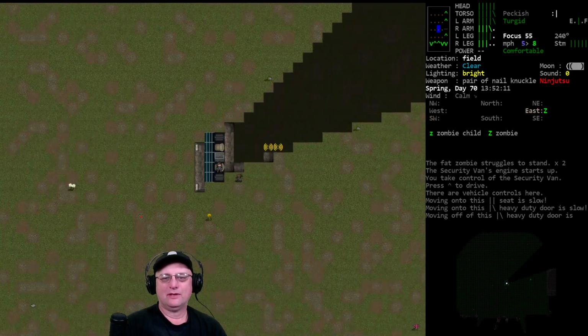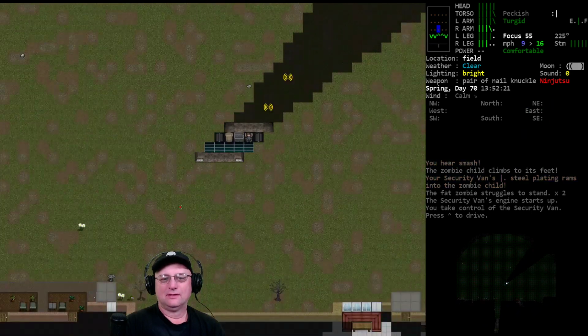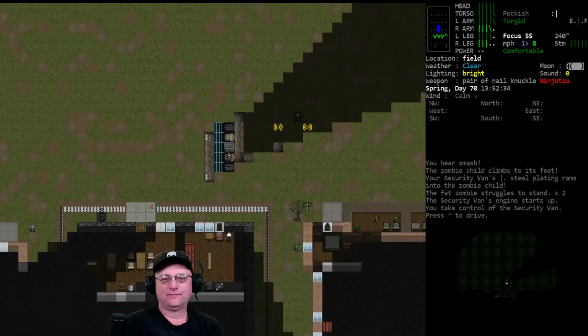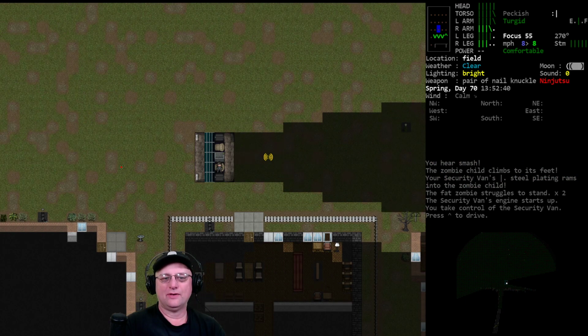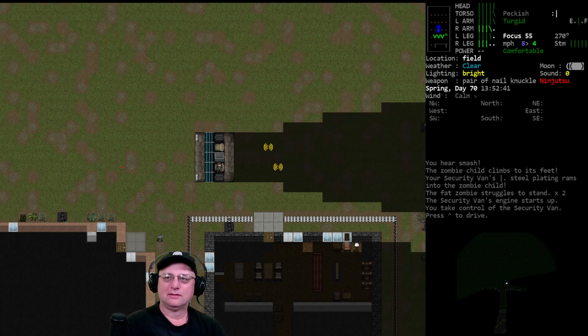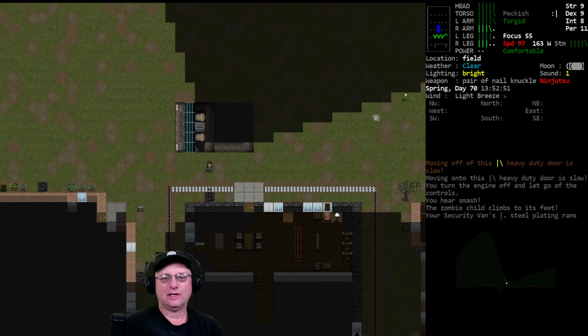So we're gonna have to do the Pied Piper. Try to lead these guys away. See, right here we have another opportunity. No zombies in sight. I left those guys a ways back. I got drain pipes I can use for emergencies. Yeah, we're gonna stop right here. Alright, let's hop out right here. We'll give this a try.